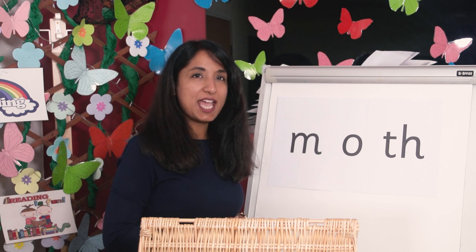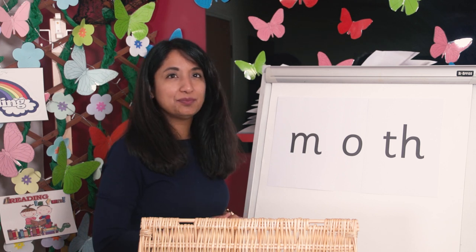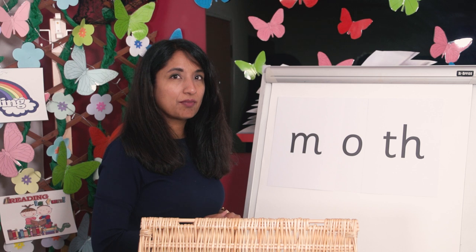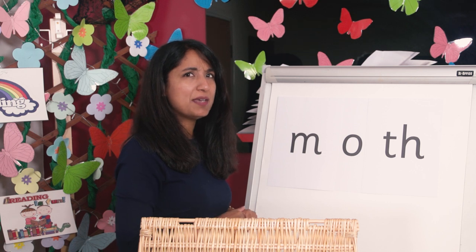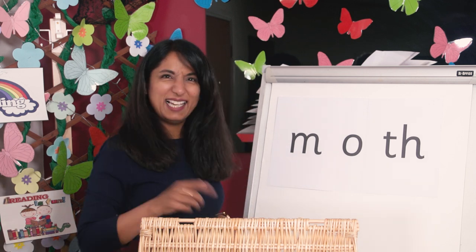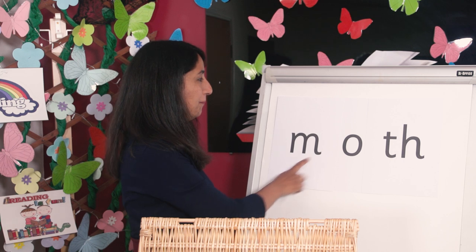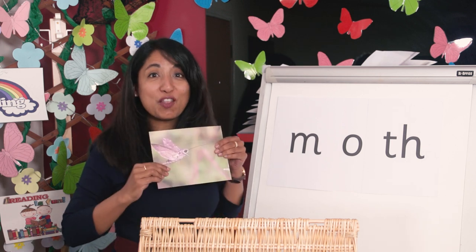Ooh, I can see m, o, th. M, o, th. What is it? Tell me. Are you right? Let's check. Read the word with me. Can you see the digraph for th? Yes, here it is. Two letters, one sound. Read with me. M, o, th. Moth. Good job. Let's read the word again. M-o-th. Moth. Yes, it's a moth.